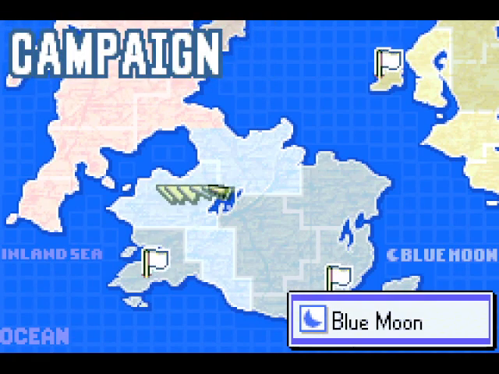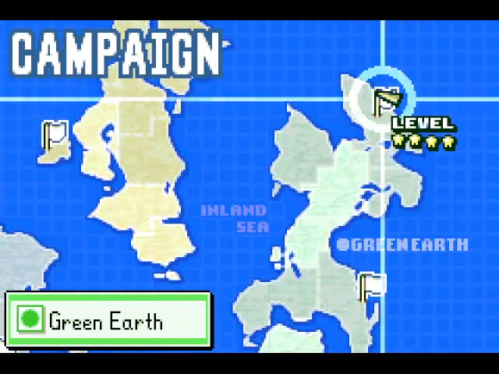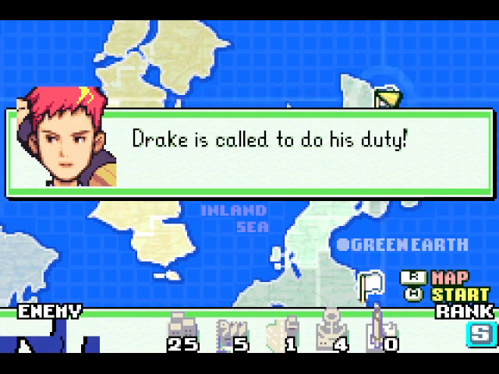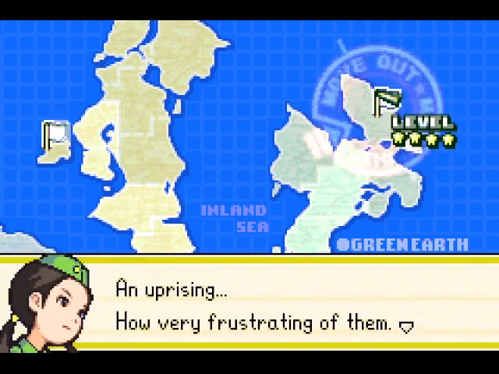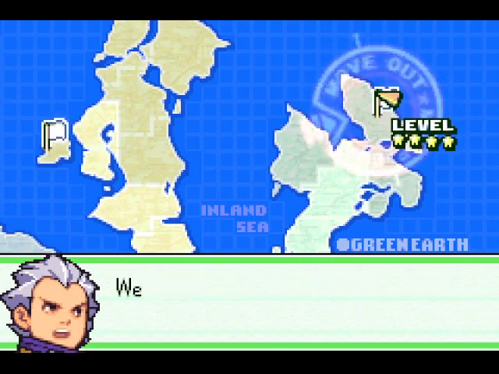Alright, I'm back, and it's now time for the Green Earth mission. This mission is supposed to be a freebie, essentially, but sometimes it doesn't turn out that way, so let's see what we're up against. We're playing as Jess, and it looks like we'll be up against Drake. So this is gonna be fun. At least the matchup is nice because you can recover all of the fuel lost from Drake's powers.